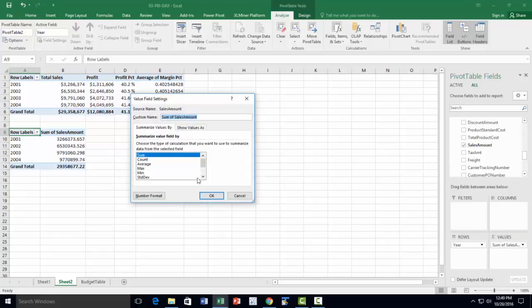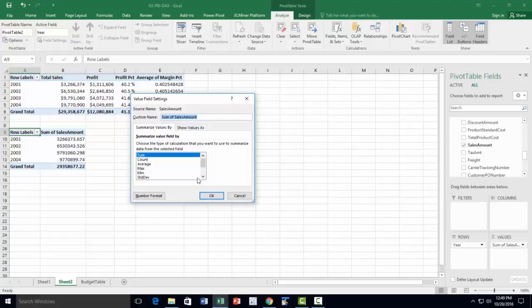The arithmetic operations that are already available to you, without you having to define a measure, are called implicit measures. The ones that we set up ourselves are called explicit measures. So implicit measure, explicit measure.